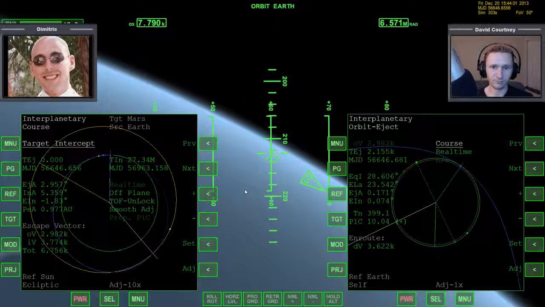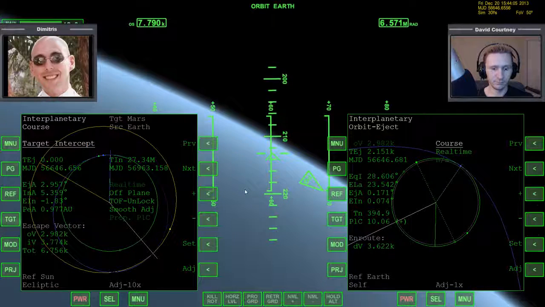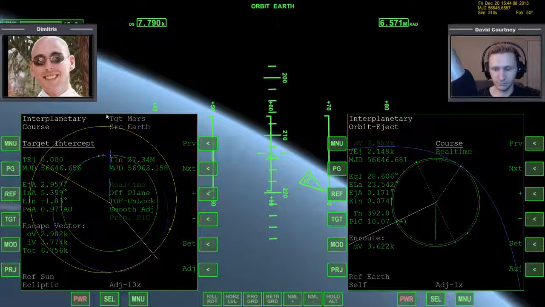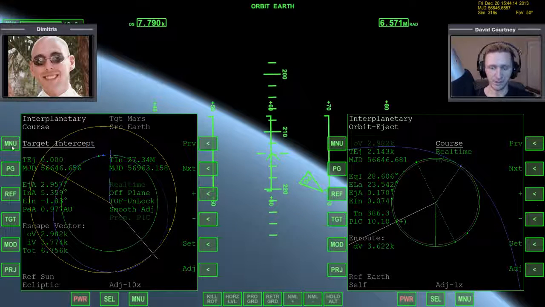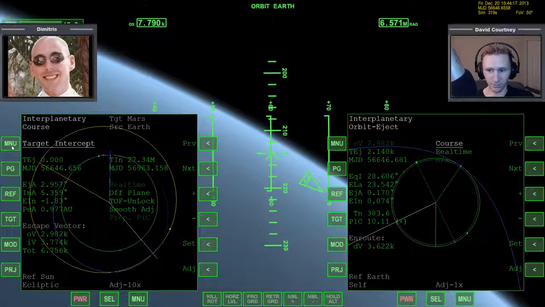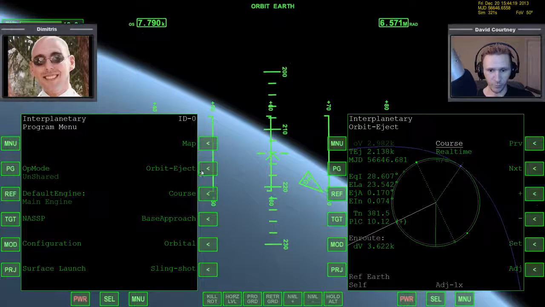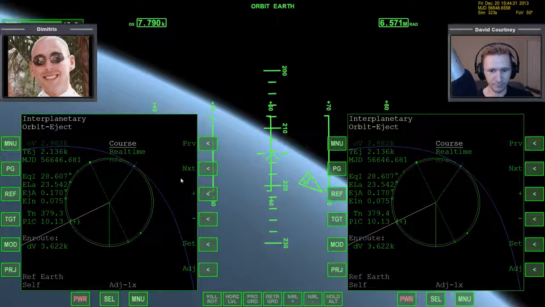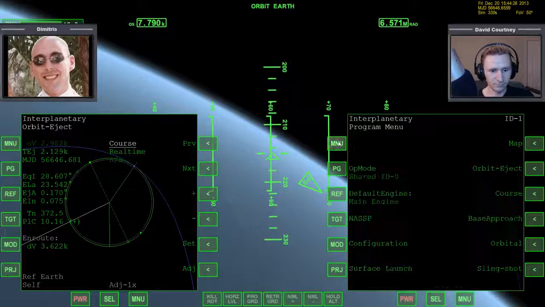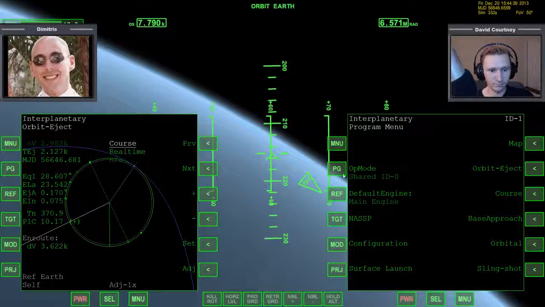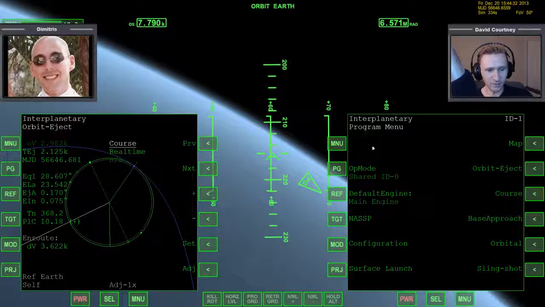First, we need to switch over to the left side and open the orbit eject program on this side, because we're going to use the right side for something else. This has to do with the way we share these. So let's go to this side and open orbit eject over here on the left. And on the right side, we can stop sharing right now and select the course program, and the delta velocity program.